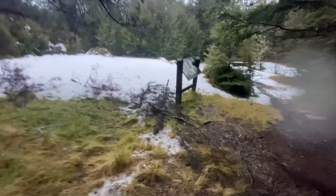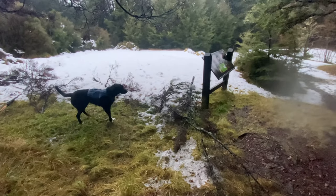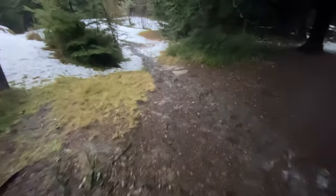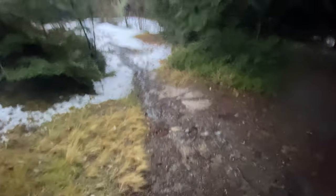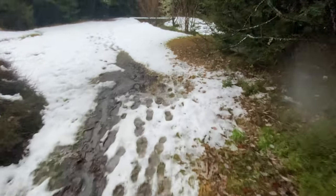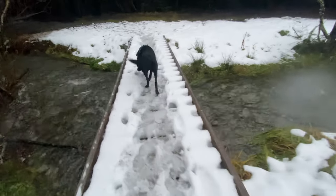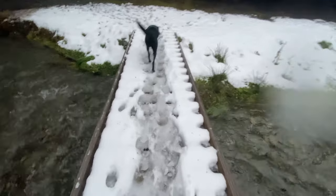I guess people that live in snowy countries aren't really that excited by that, but it snows up here in the mountains, but it's only twice snowed down in the area that I live in since I've lived there. So it's a pretty big deal to me to be in the snow. It's fun. Woohoo! Someone else is enjoying it. A wet, soggy monster.